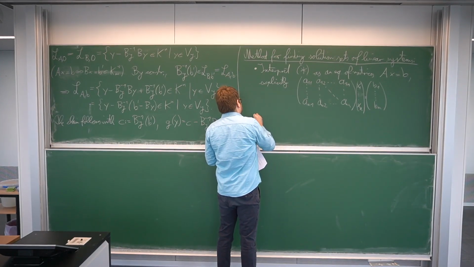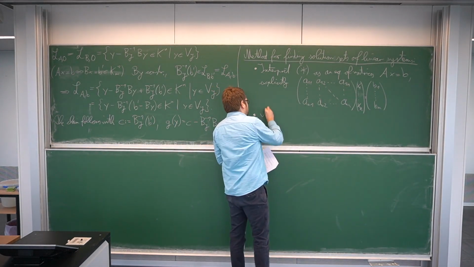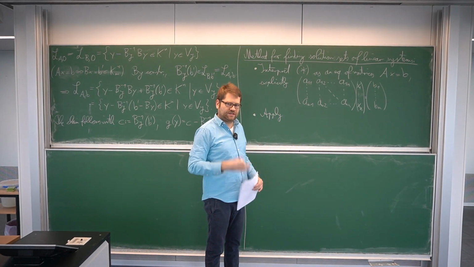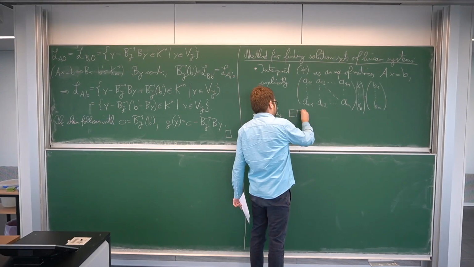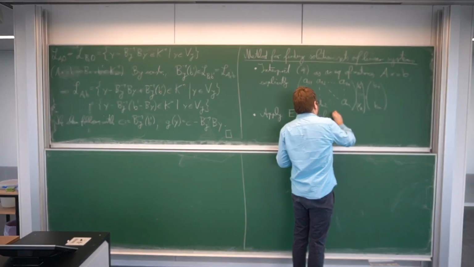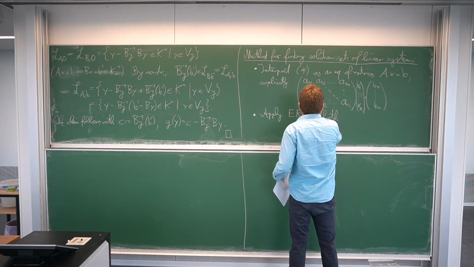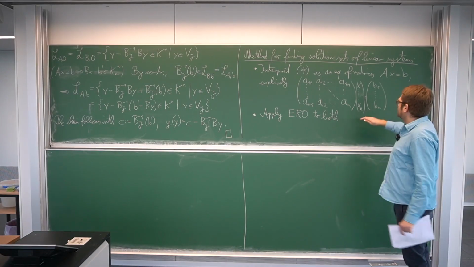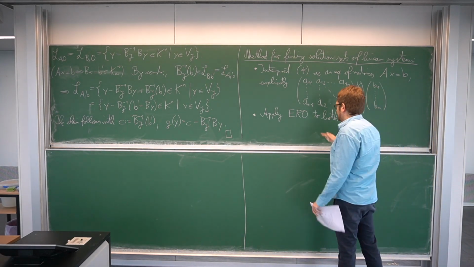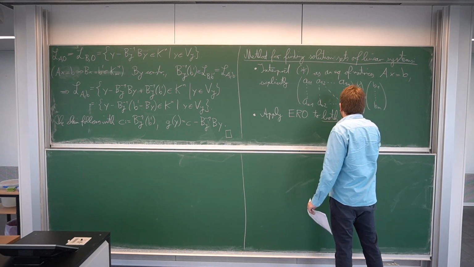Then what we did, and this is the method that we used always, we went back to the row echelon form and first checked if there is a solution. By bringing this into row echelon form, it was always done by elementary row operations, and this is also the way we have to do this. So let me abbreviate them again as ERO, elementary row operations. This is how we transformed this matrix A into a matrix B. We had always transformed A by the same matrix as we transformed B to preserve the systems of equations. So we apply elementary row operations to both A and B, so both on the left and the right-hand side.